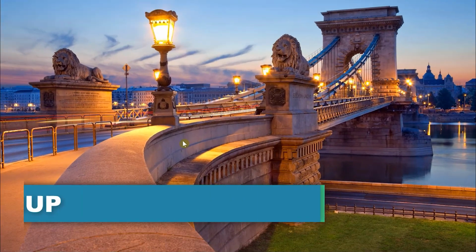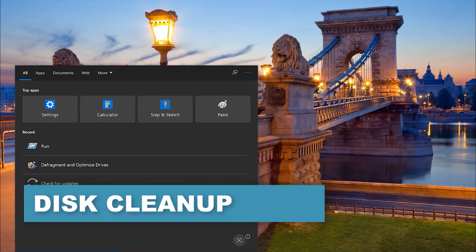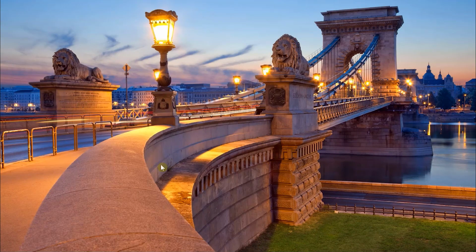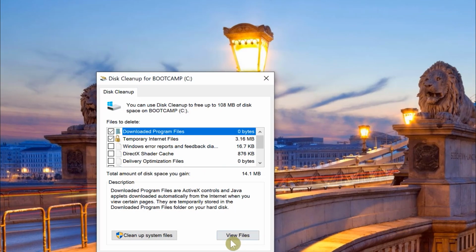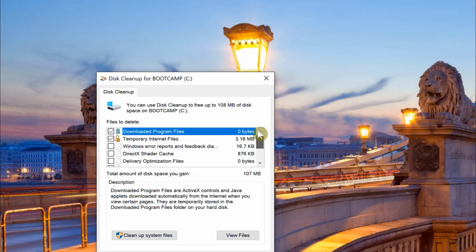The fourth step that you can take is to come over straight here and type disk cleanup. Disk cleanup. You see it over here. You click on it, and then it will bring you to this dialog. You just make sure you select as many places that you want to empty as you can. You check in temporary files. You can check in recycle bin. You can check in other files that you are sure you want to delete. You just check around. Once you are satisfied with this, you say clean up system files.